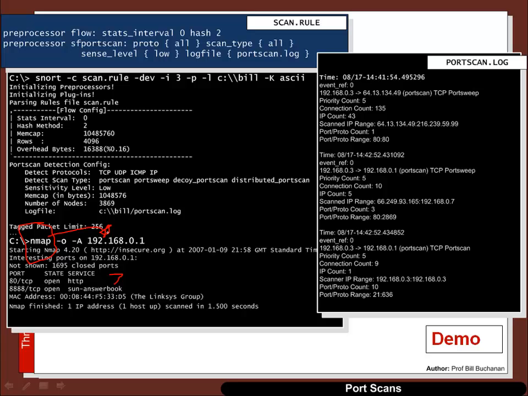So we can see in this case Nmap has scanned a number of ports, and then we've used Snort in this case to be able to detect the scanning. The preprocessor that we use within Snort is FS port scan. We run Snort, and then that is able to detect the scan.